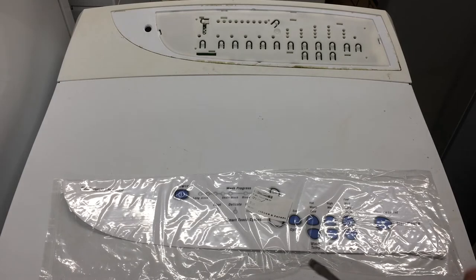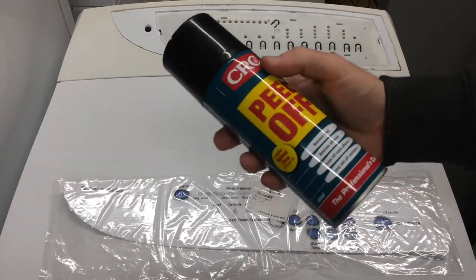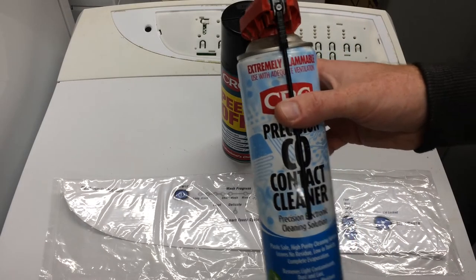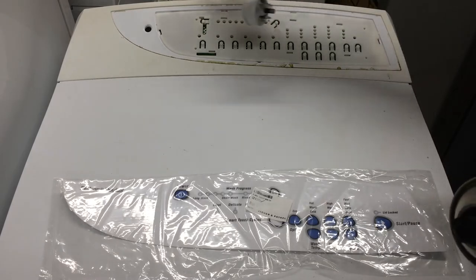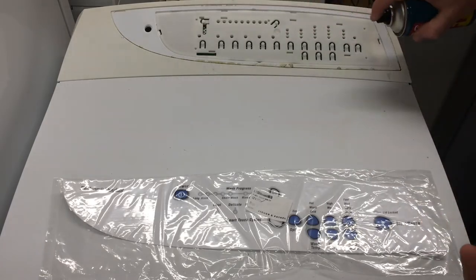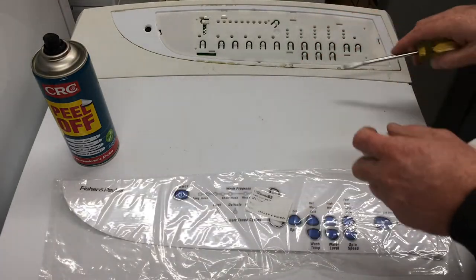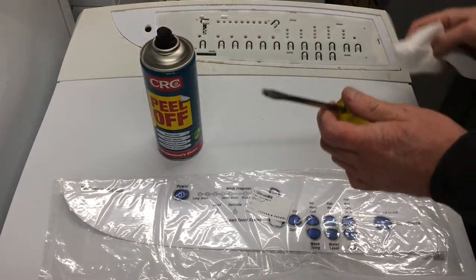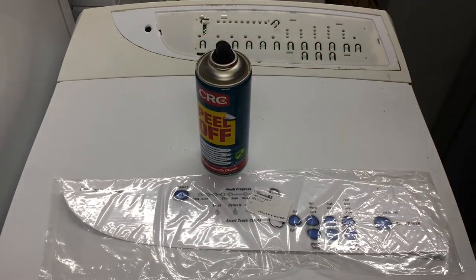That one hasn't come away fully cleanly, which is probably a good thing — it would be a whole lot worse without the heat gun. From here I get some paper towels and some label remover. There's CRC Peel Off, and there's also a citrus-based one — I think it's called Label Off or something — you can get it from supermarkets. I've also got some fully-evaporating contact cleaner. We've still got the power disconnected, but we've now got the decal off so we need power disconnected. This PCB runs at low voltage but can be referenced to an internal voltage rail, so you could still get a shock.